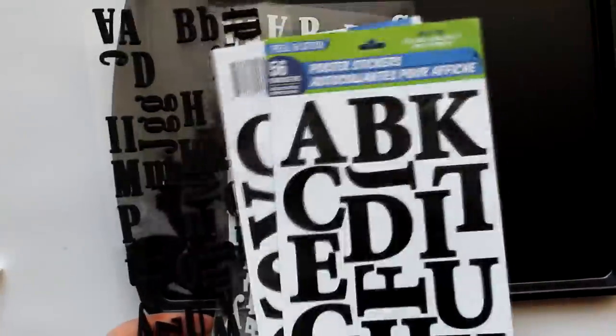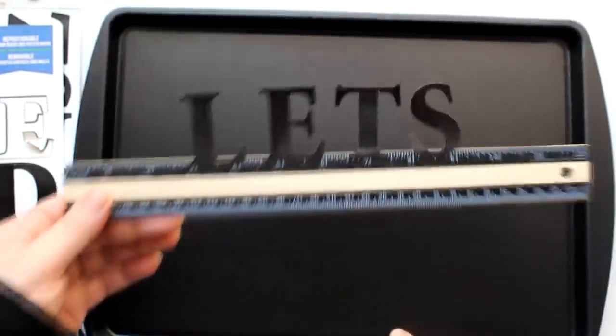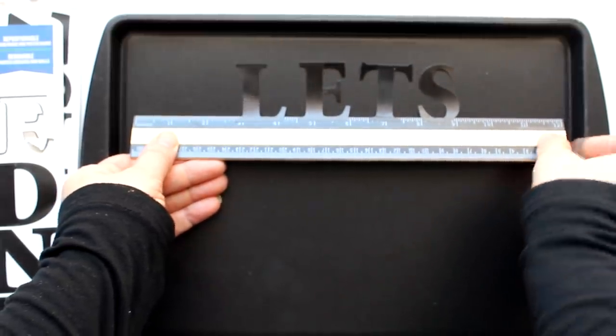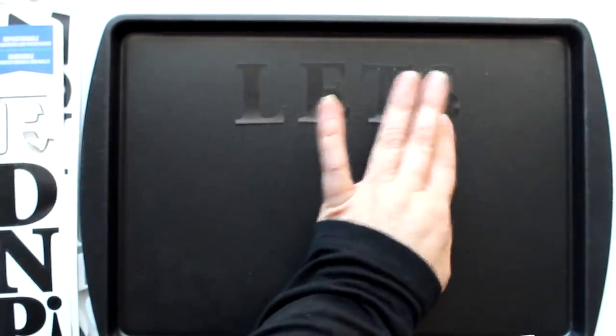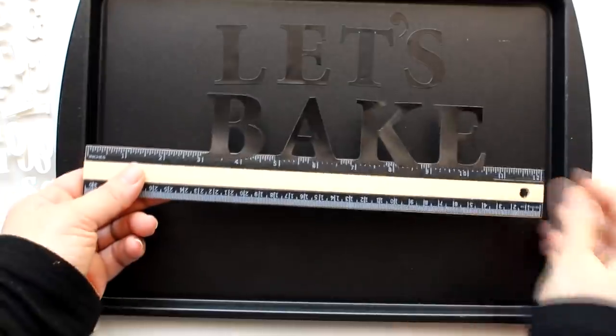And then I'm going to also use some Dollar Tree stickers as well as some Walmart stickers to put on my saying. And my quote is going to say, "Let's bake and watch Christmas movies." So I'm going to use this ruler method to just go ahead and apply the stickers. This allows you to just kind of lay them out and keep them nice and even. And I'll do that for the first letters. You can see them in there just barely, but you get the idea.